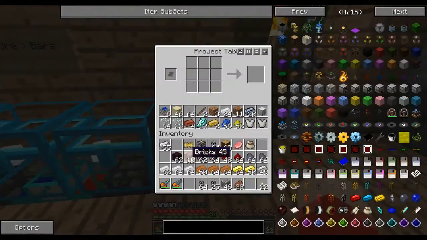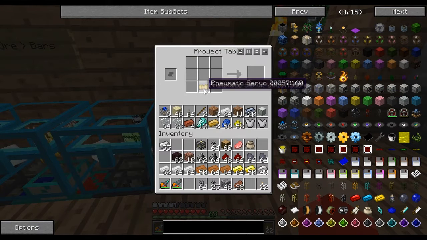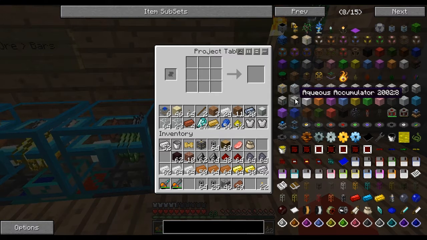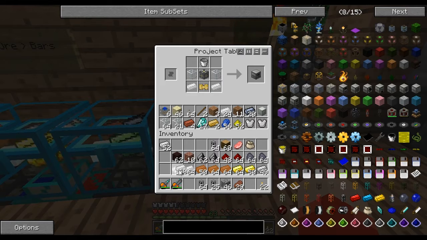Our last and final thing for our stuff here is our aqueous accumulator, which I'm going to need a bucket for. Darn the bucket. Go ahead and make this like so. And we need, oh, that's everything. Totally good. And we'll just stick that up there, stick that there, put glass on the sides, put a machine frame in the middle, and 210 on the bottom, and there we have our aqueous accumulator.